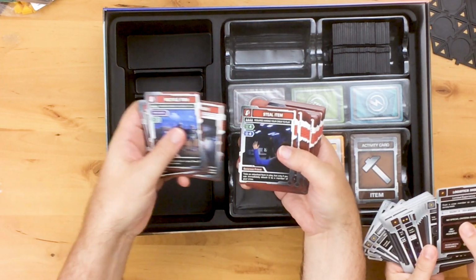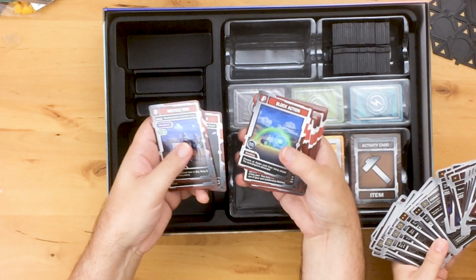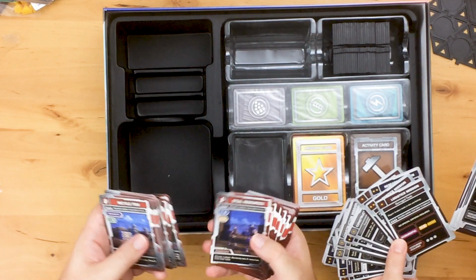More cards and things that happened. Oh yeah, steal item. It's a bit of a jerk game, so you get to be a bit evil. There's, how do I say it diplomatically, a high level of player interaction in this game. Can you handle it? I don't know. Yeah, special mission cards. Very cool.